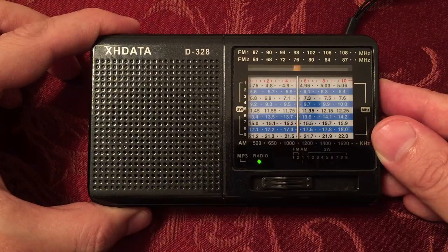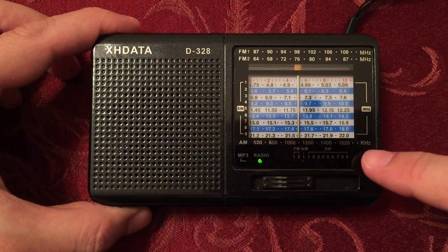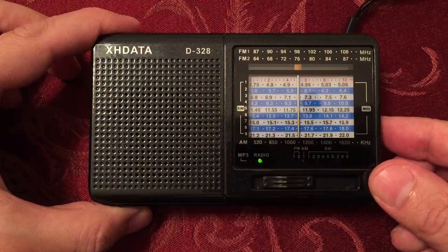I have a feeling this dial is like wrong. Probably goes past 1620. We'll check if we can tonight.